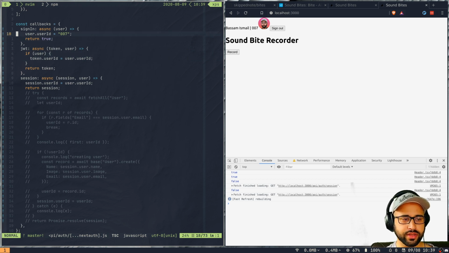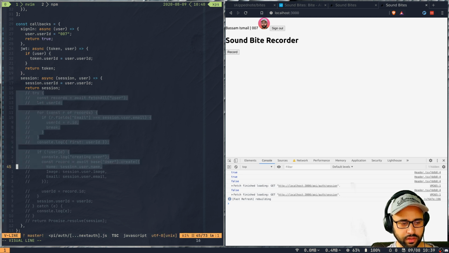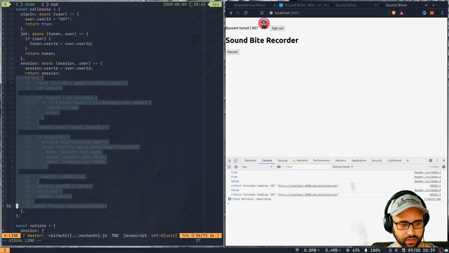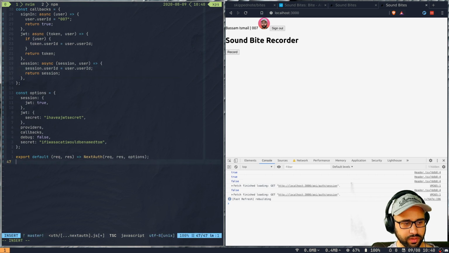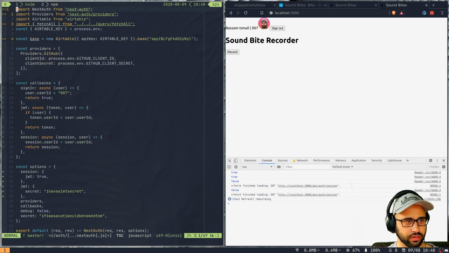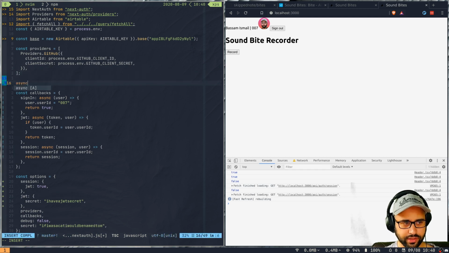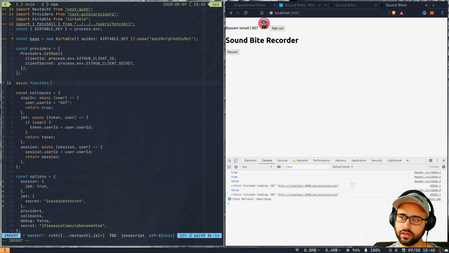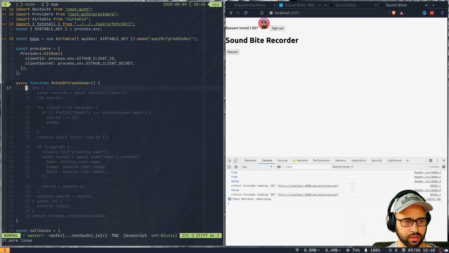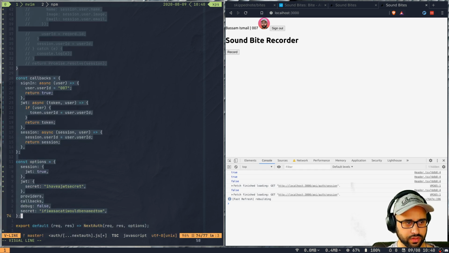The way to address this is to take all of this code and let's maybe write a function here. So we'll write an async function. We'll call it fetchOrCreateUser, something like this, and we paste all of this here.